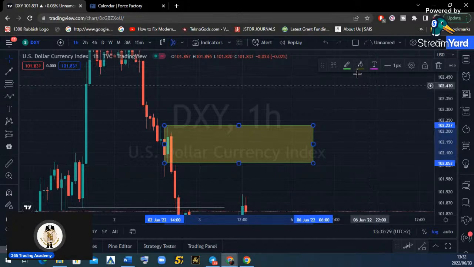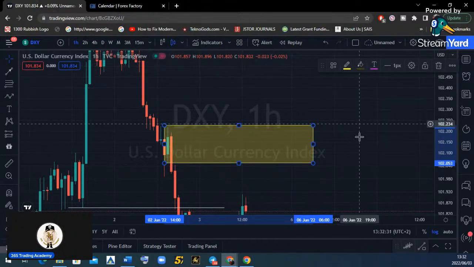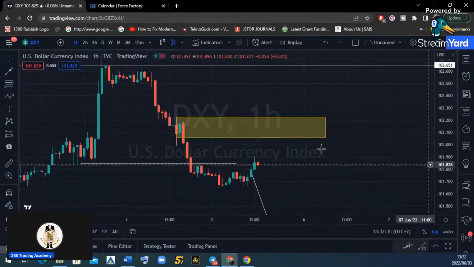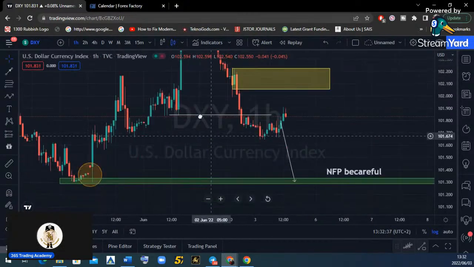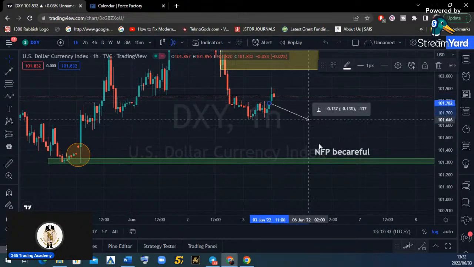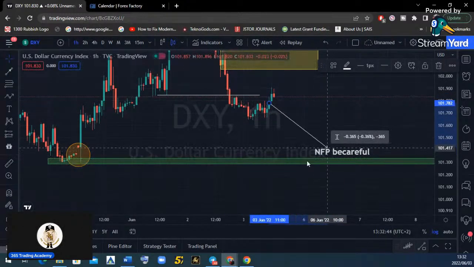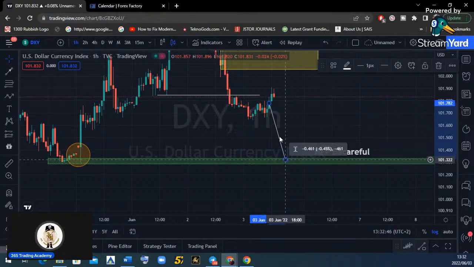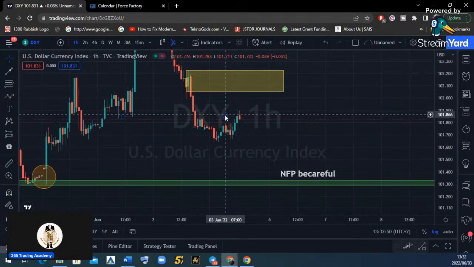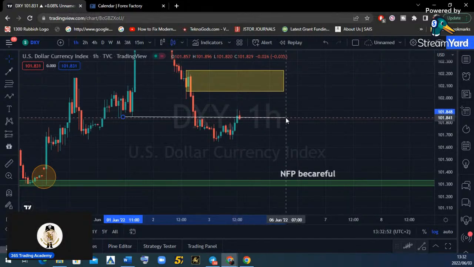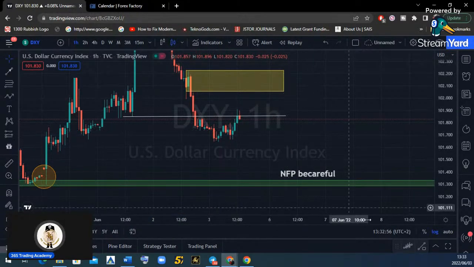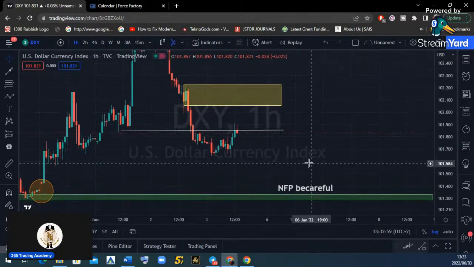The only way the dollar can get to that supply is to go up a little bit. We can see that the dollar broke structure, BOS, so it really calls for a movement, like I said, to the downside. I thought the dollar was going to run all the way down here by 1 o'clock. It did not, right? So this is no longer something to worry about. What is interesting, however, is that the dollar seemingly is trying to test this BOS, and it's got very limited time to do that, right? We've only got about an hour left before NFP drops.